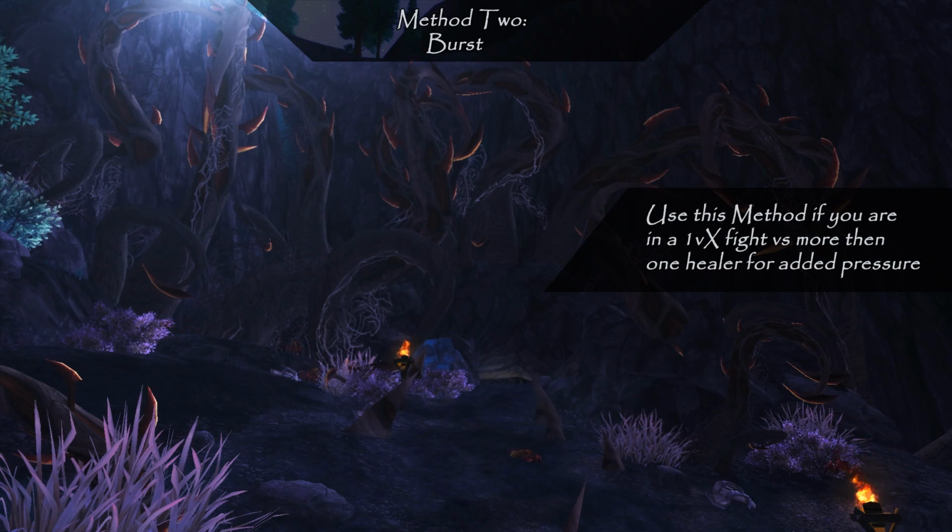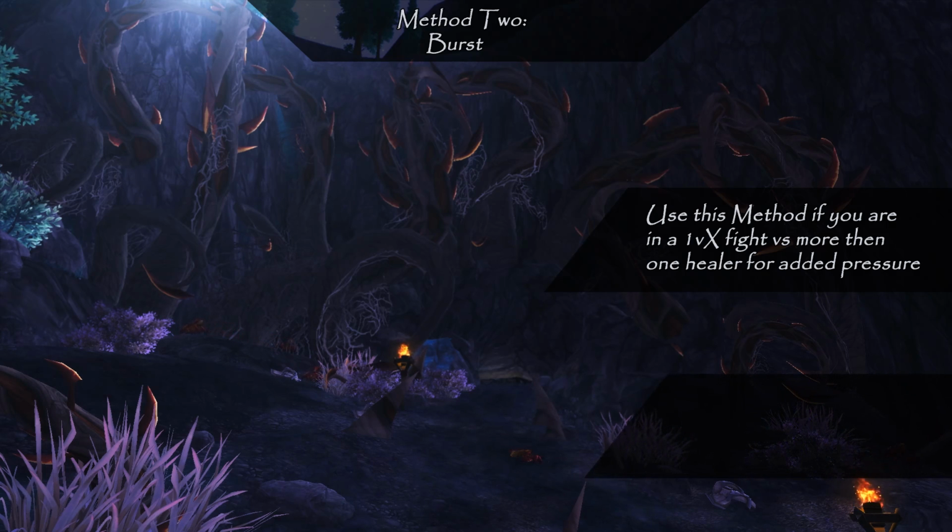In general PvP, you probably won't find yourself using this method unless you're versing more than one healer in a 1vX fight for added pressure because you don't have much of a choice. With all the limited CC, as well as time to burst in a 1vX fight, it allows you to put up decent pressure, and then you will probably want to pull off your clones at some point if you are sure to land proper cross CC to secure a kill.